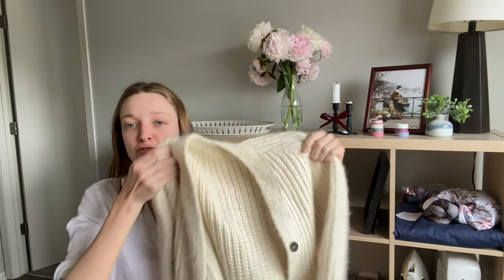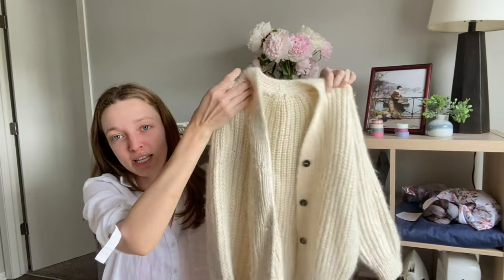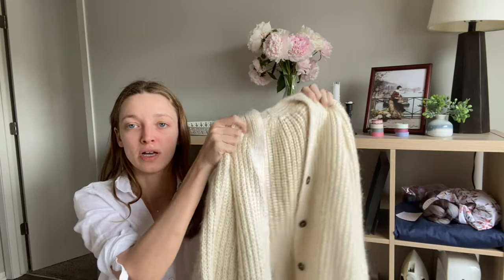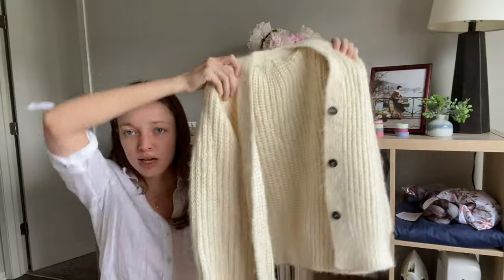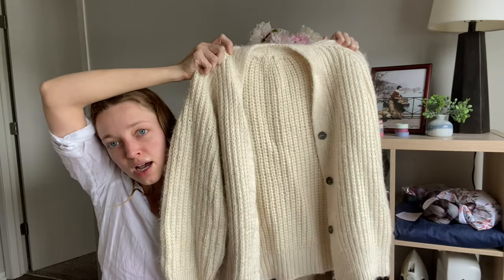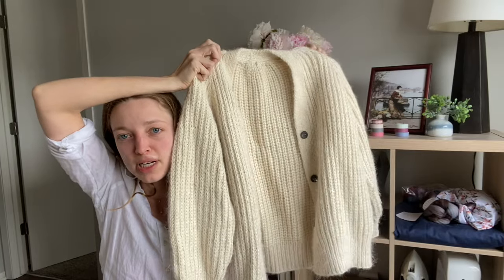This is something that I finished mid-spring here, so I definitely got some good wear out of it. I live in the Twin Cities in Minnesota, so we have cold weather late into the year, although this winter was kind of weird. But this has been super nice to wear into work early in the mornings. Here, I'll try to show it a little bit better because it's very heavy and insulating without being an actual winter coat. So yeah, this has been super nice for that.